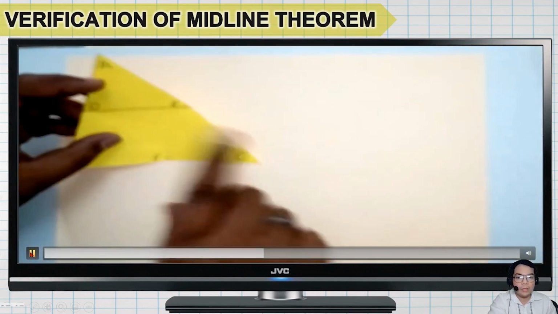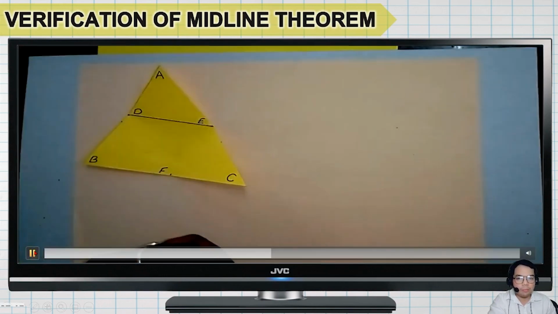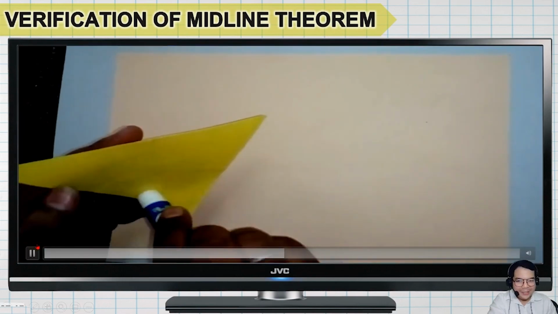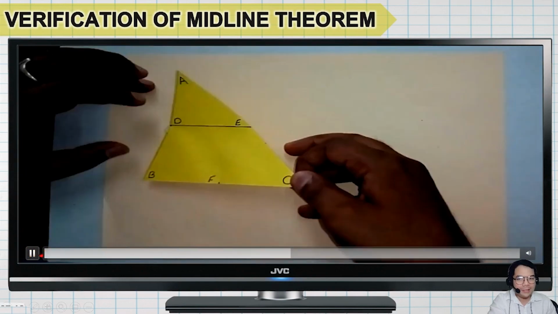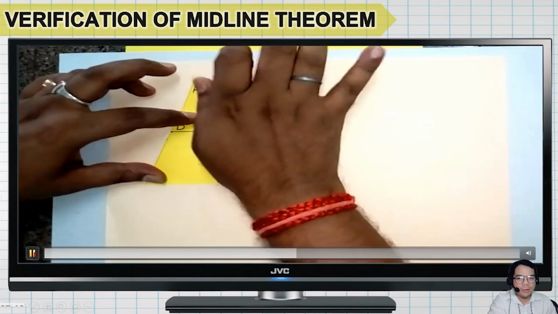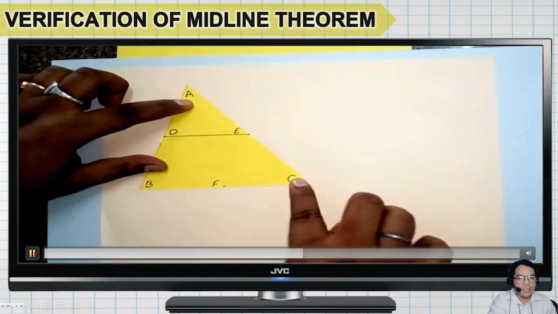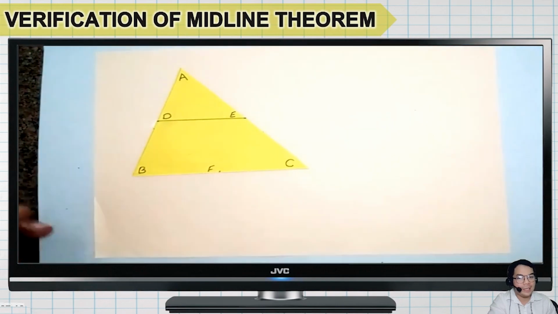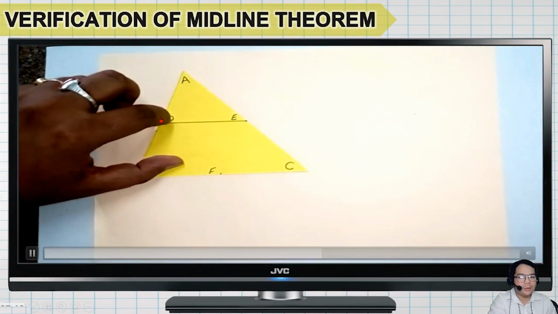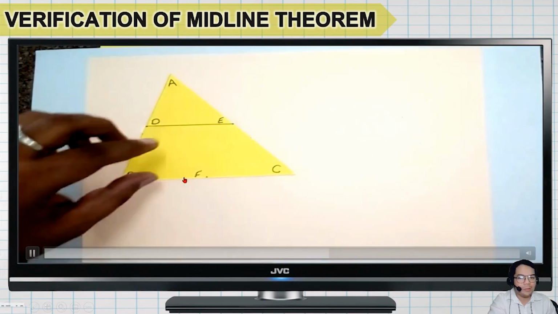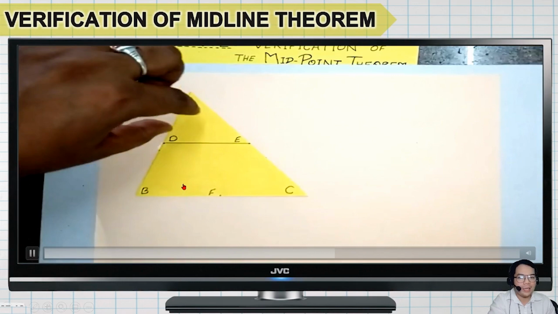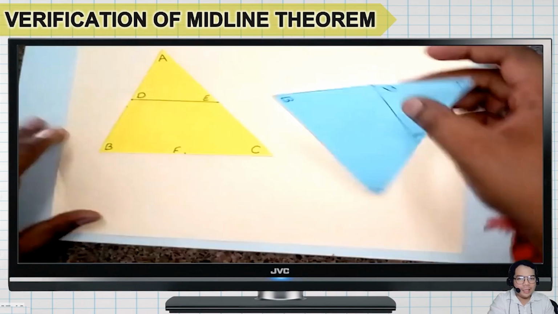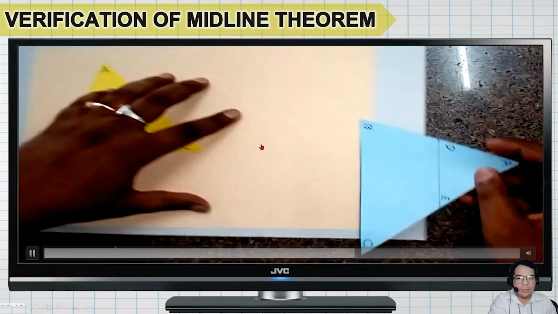But as we continue, ayan, tignan niyo yung gagawin niya. So, ididikit niya muna para daw hindi magalaw. Okay, so usually when we are having this kind of activity, we will create two triangles that are congruent. Or in other words, we will be having two triangles that are exactly the same. Kumbaga, magugupit ka rin ng triangle na ganito yung itsura, pero iba yung kulay. Para yun yung magiging basehan natin ng comparison, as an idea when it comes to this given triangle.